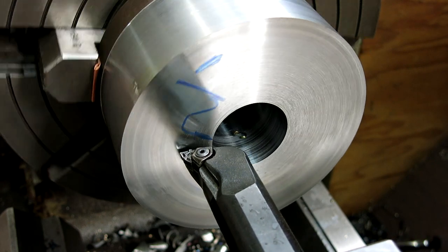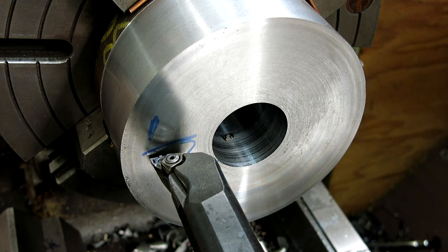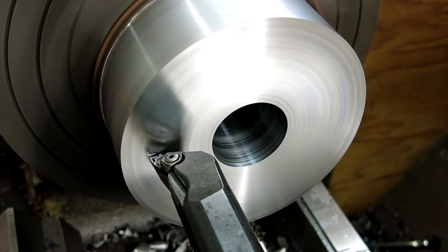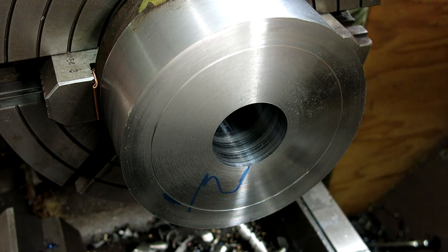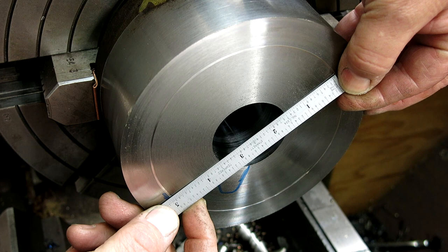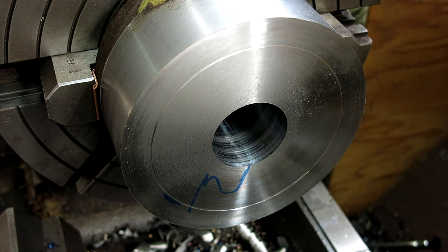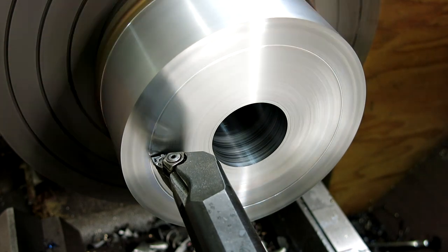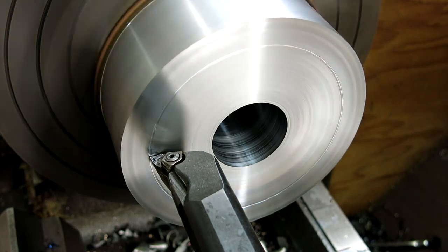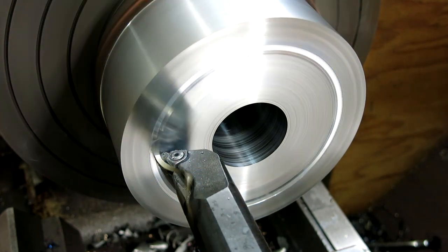We're already calibrated there, so I know what my diameter is, which is five inches. I'm going to come out to around five inches. I'm going to get on five inches — you're not looking at the DRO so you've got to trust me here. I'm going to come up and put a little witness mark there just so I have a visual. Then I do the bozo check just to make sure I didn't screw up — and it is five inches. So I'm pretty happy with that. Let's do the feed change lever; we're feeding in now and going out close to our number, then we're going to dig in a little bit and feed in until we get to the right depth.